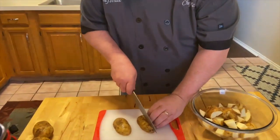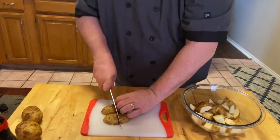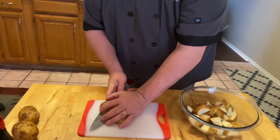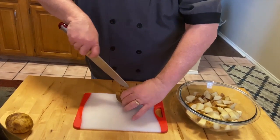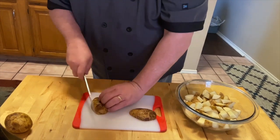So we got this one cut. We're gonna cut this one. Slice, chop, slice, chop, and transfer. Okay, now that looks pretty darn good. I'm gonna do one more, because we are gonna be celebrating a dish today.